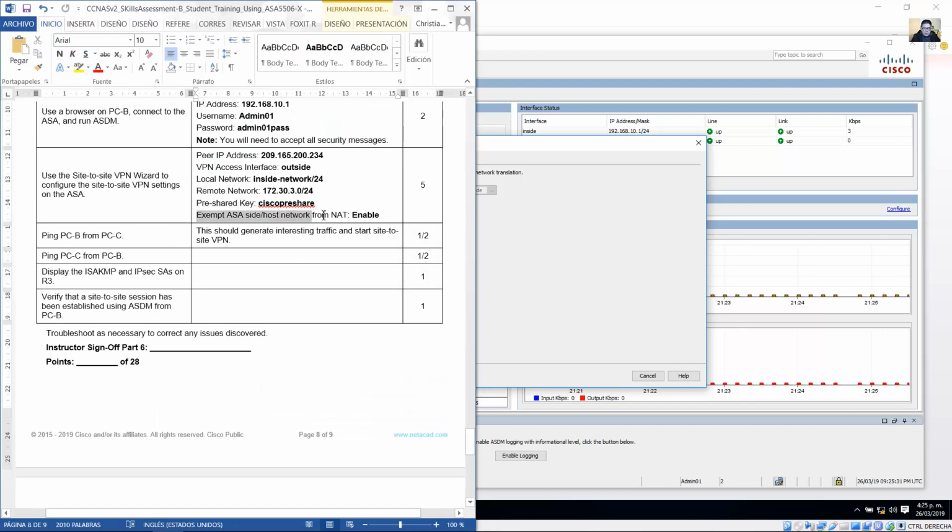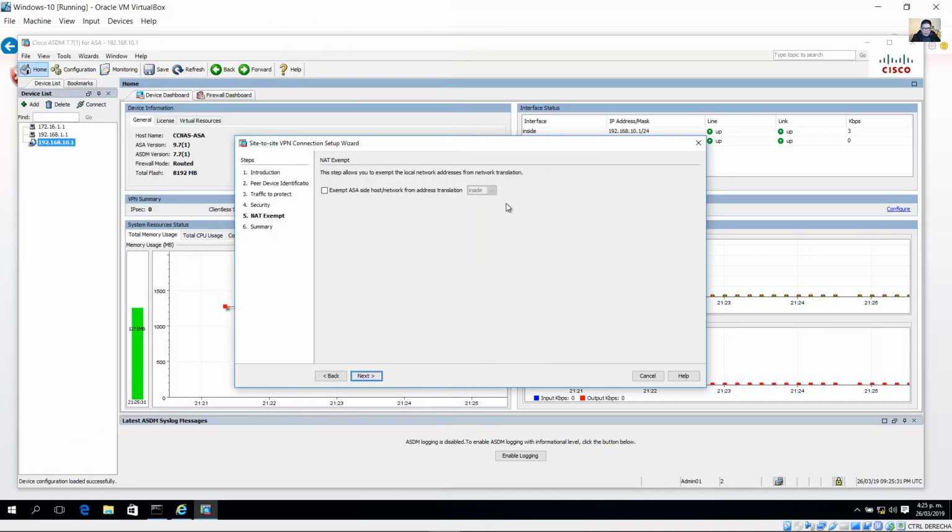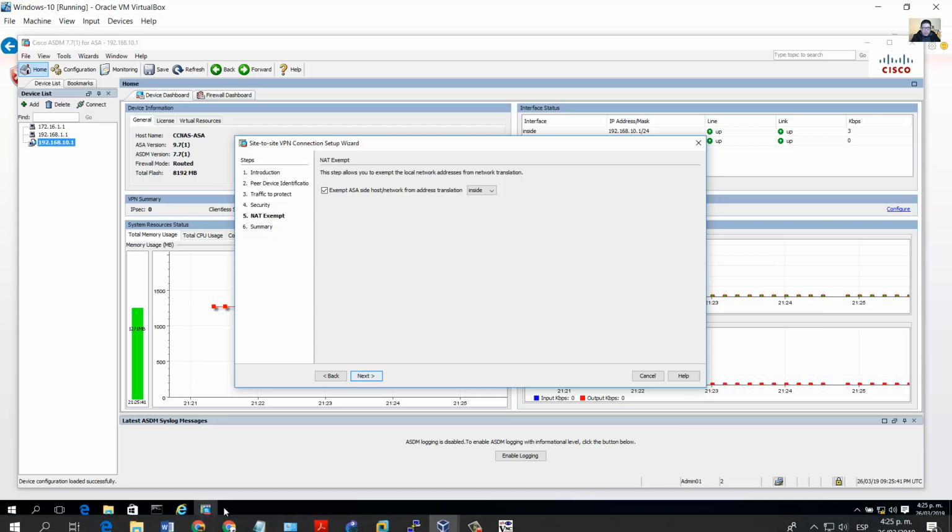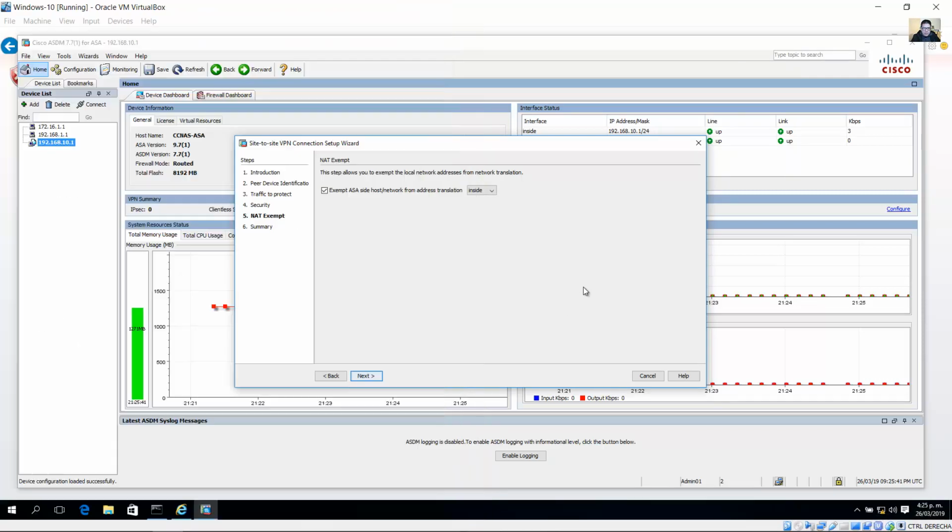Exempt ASA site host network from NAT. Okay. Exempt ASA site host network from address translation. The inside, okay. Next.